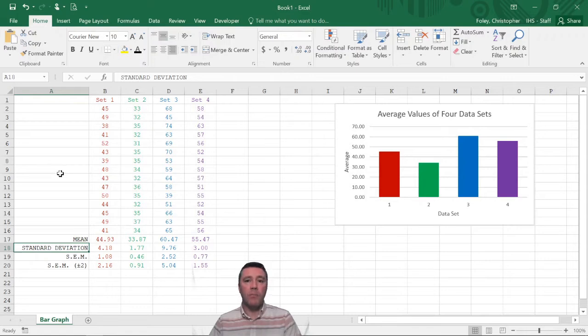Let's look at cell B18 to see that Excel function. It is equals STDEV for standard deviation, and then, just like with average, in the parentheses is the range of cells I want to be used in the calculation, B2 through B16. For the remaining data sets, it's set up in the exact same way.